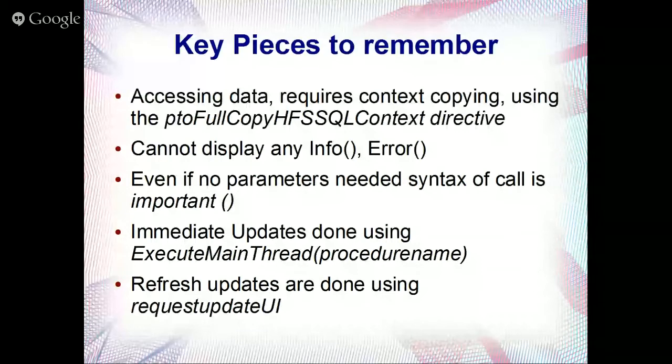If you need an immediate execute to the screen for whatever you're doing in some of these background threads, then you have a function called execute main thread with the procedure name. So if you're going through a process and you need to force something to the screen, then use the execute main thread to do that. That's one way you can display a message to the end user that something has happened, because you can pass a parameter to it and deal with it.